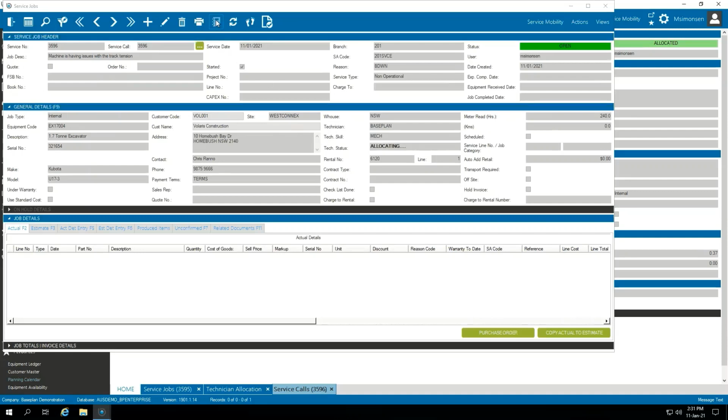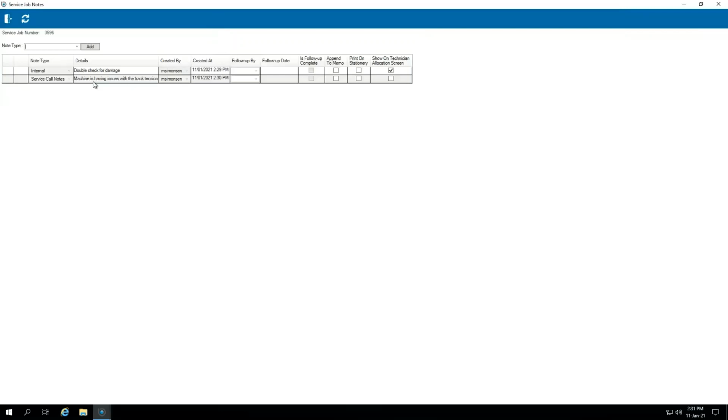But if we went up to this note section, you can see here it's copied the top one, double check for damage, that I entered, and it's automatically pulled across the details for the call as well. So it just means that all this information is being kept together, and so making sure that the communication line is open between the different departments that are working together.